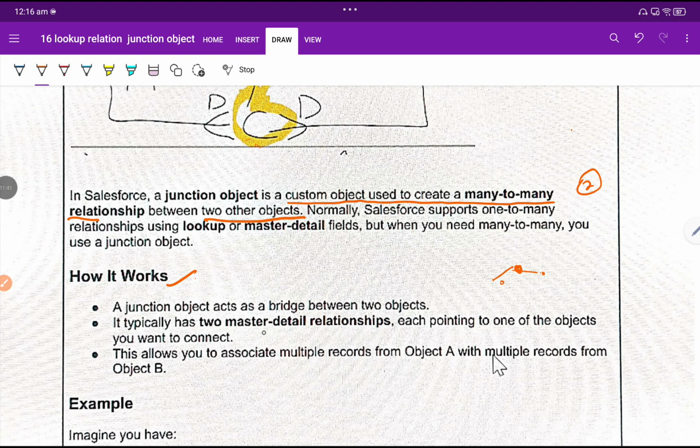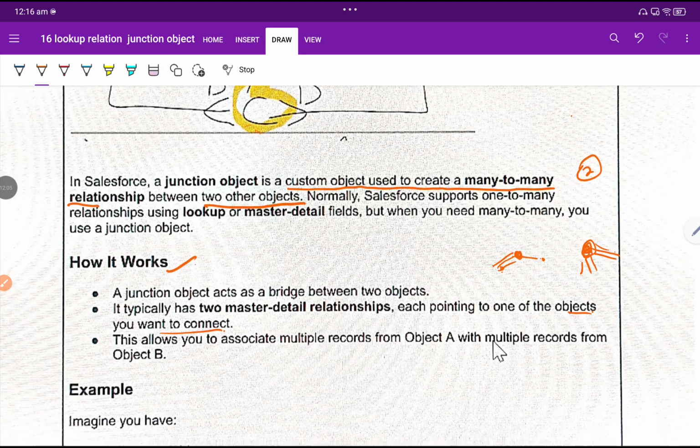It typically has two master-detail relationships, each pointing to one object you want to connect. It's a bridge object: it contains two master-detail relationships and points to the objects you want to connect.